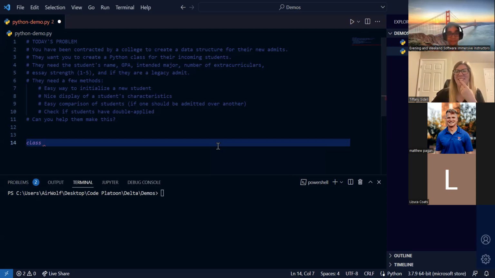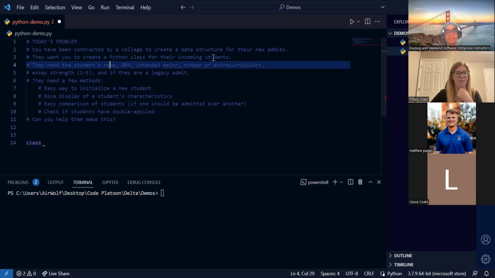Okay, well, that's a good starting point. So what are some options for what we can make the class for, right? So option one would be we could just make a class for all of the incoming students. Like we could just say a class for the class of, I don't know, 2027 or something. That's one option, right? The other option, though, would be, remember, we want you to create a class for the students.